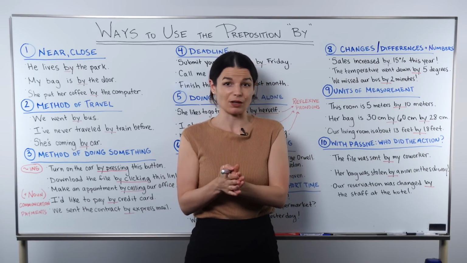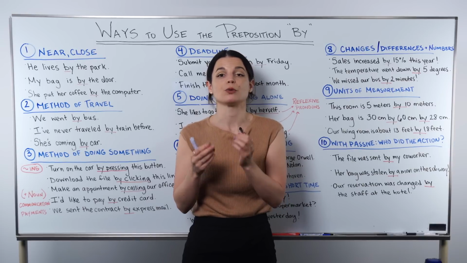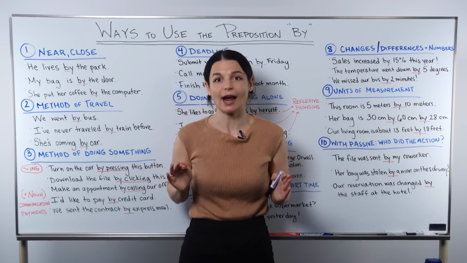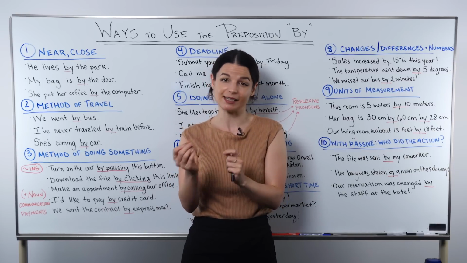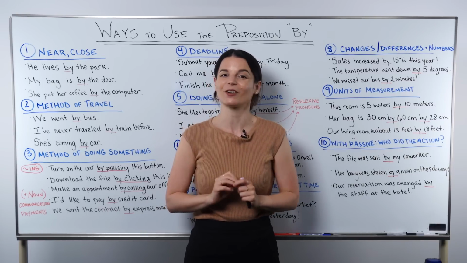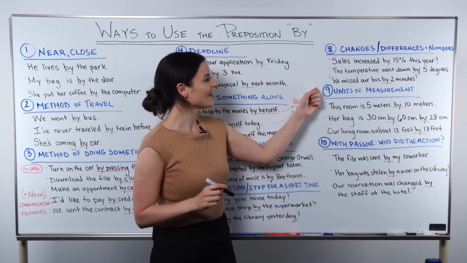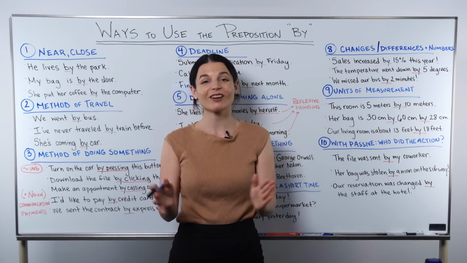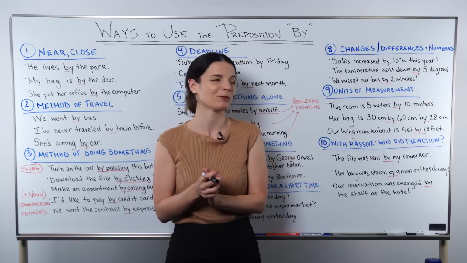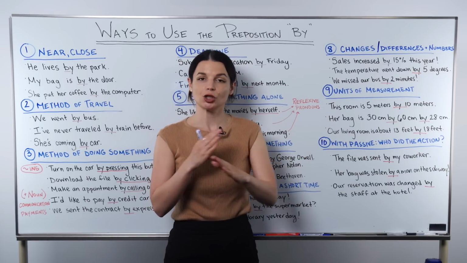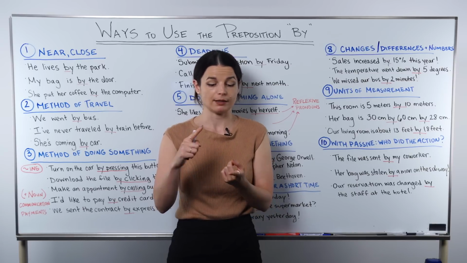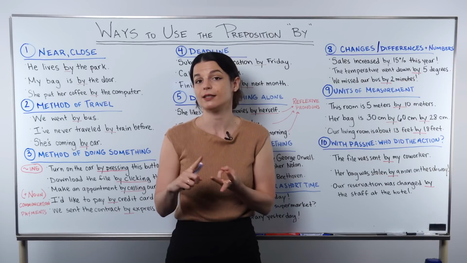So when you miss something or you're late for something, you can use by to do this. Like, oh my gosh, I was late for my plane by an hour. So we're expressing that difference in time with by. Okay, let's move on to number 9. Number 9 is using by for units of measurement. This one is very straightforward and easy to remember. We use by to talk about the dimensions of an object. Dimensions mean the height and the length and the depth of something.